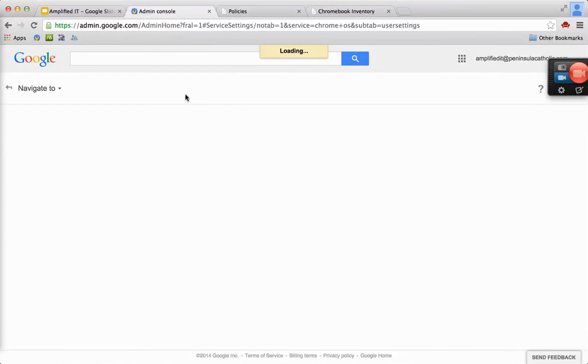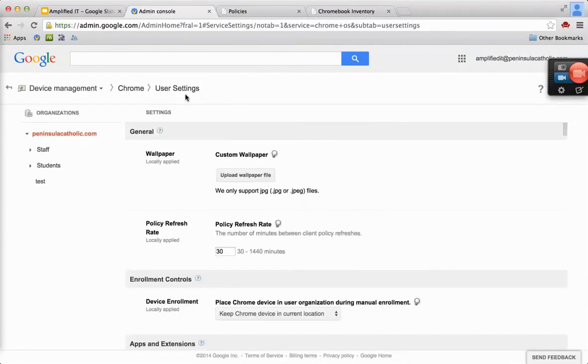One of the things that we're going to see is the fact that we've got a couple more options here. So I'm going to click on my test OU just to change this in a test OU. One of the first options I'm just going to point out to you is the custom wallpaper. So obviously what we can do now within Chromebooks is push down a custom wallpaper for students or for staff. And again, just to remember, that little icon there shows that it's only supported on Chrome devices. But let's get back to looking at bookmarks.